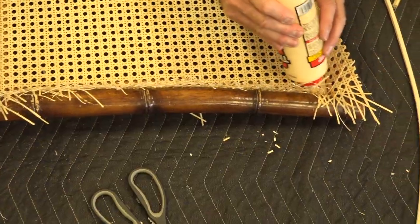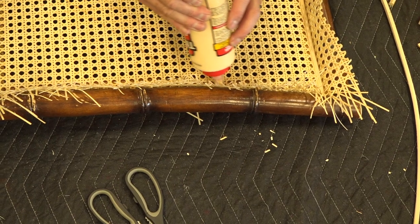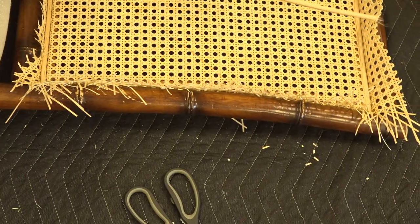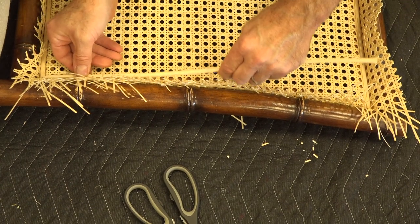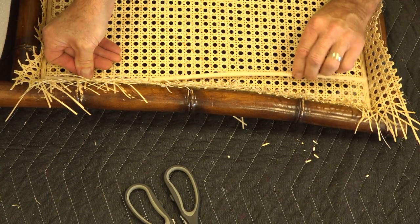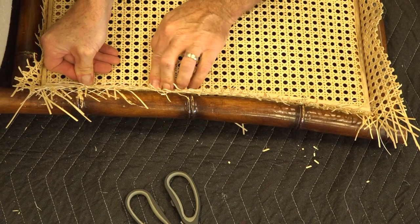And our final side, our spline. Once again, this is very thin over here, so I'm going to use my thin side. Press it into place.